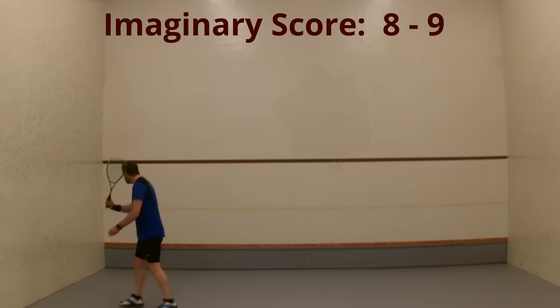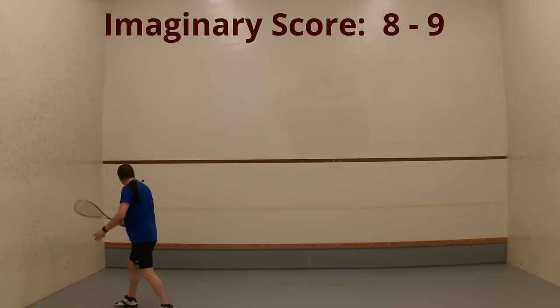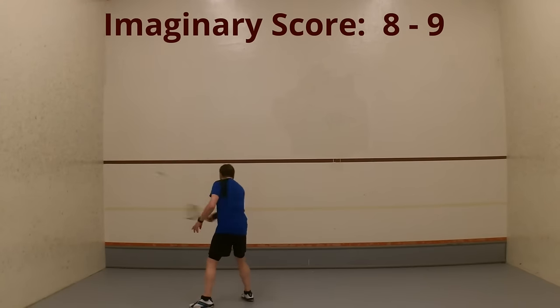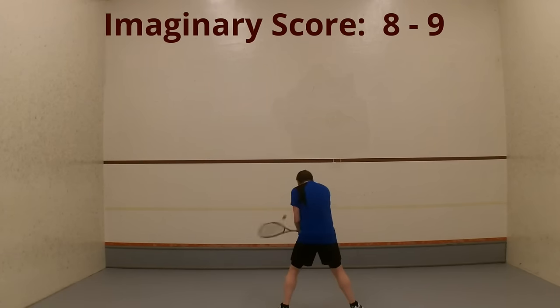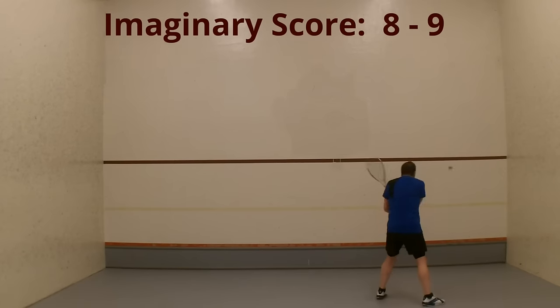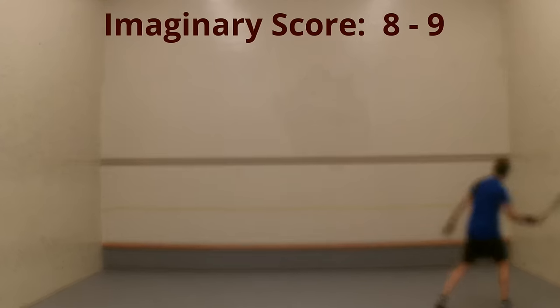So for the rest of the points, I've doubled up the speed. Obviously, I can't hit it this fast in reality. You'll notice that I start on the side that I finish, and I take it seriously again. I'm starting this exercise as if it was a point. And that's really what I'm trying to do. I'm trying to concentrate as if it was a point. I don't want to just be hitting the balls. If I make a mistake, I've lost that point. A couple of times there, I've miss-hit it. It's gone in a funny direction. I have to recover. It's very important to try and keep that concentration.